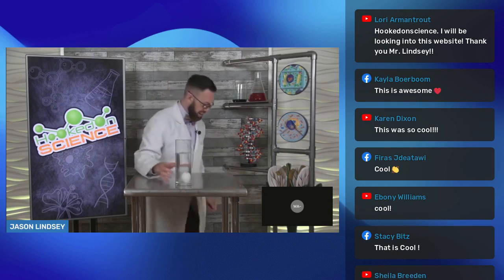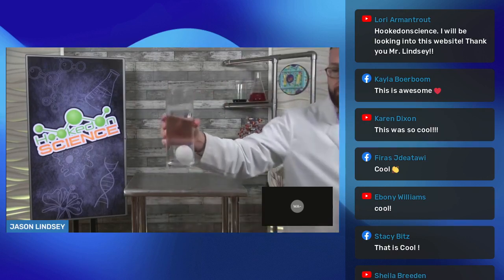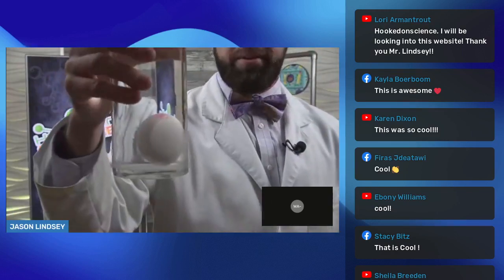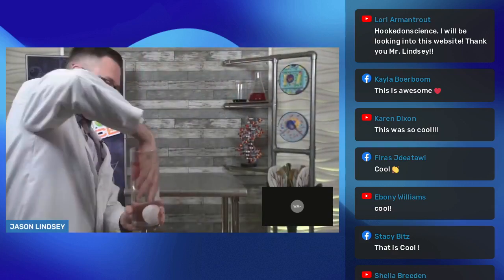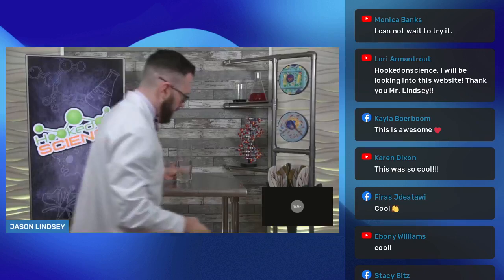Yeah. And the egg did not break. The water acts as a cushion. And you will notice the egg is in there, all comfortable, not broken. I'll go ahead and get away from my computer, because this is a thing of water, and it looks like it's going to leak out a little bit. So I'm going to go to the sink over here, pour out some of this water, and then I'm going to dip my hand in and get the egg out, because you may have been sleeping, hopefully not.